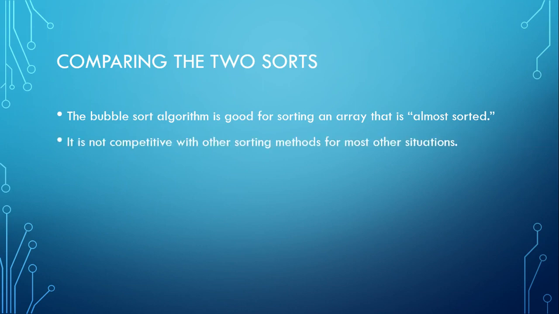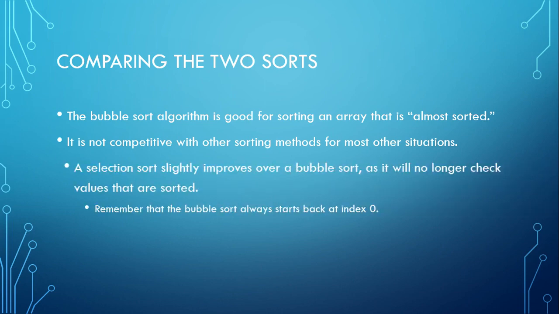Now, with bubble sort, it's not competitive with other sorting methods for most situations. All right? The reason we want to stress this is because if you're ever asked what one of the most inefficient sorting algorithms is, it's a bubble sort. A bubble sort is one of the easiest ones to write. Very easy. Two nested for loops. Boom, done. You don't necessarily have to clear your class. You can just do two nested for loops, sort the data. Life is good. However, it's not at all efficient.